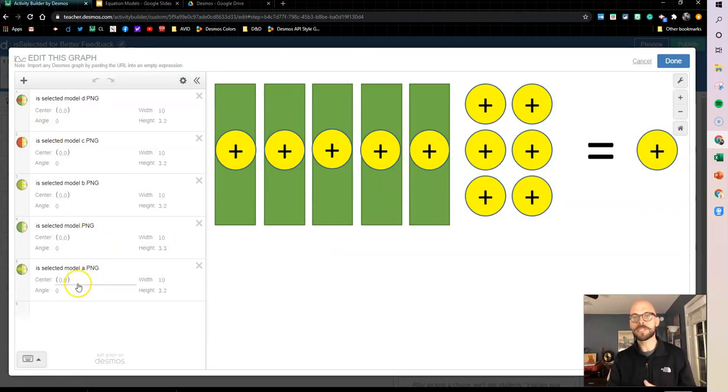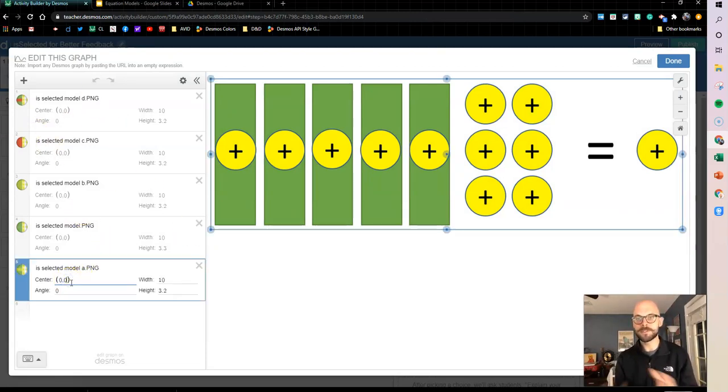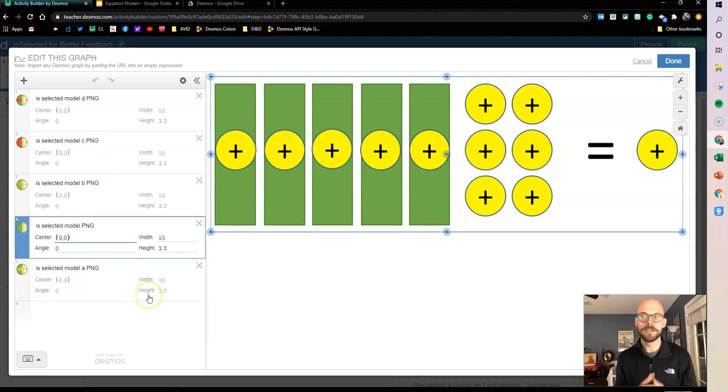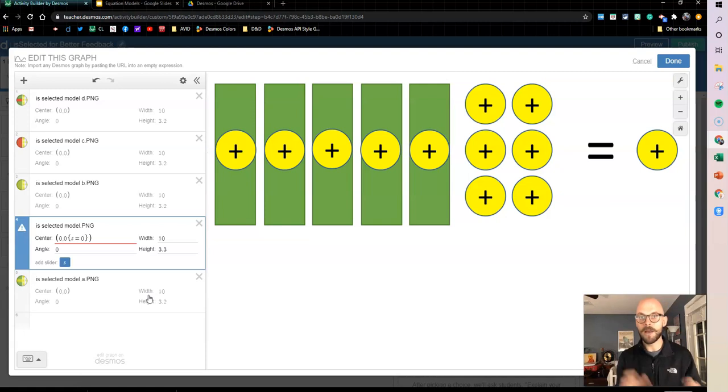So if I'm looking at my original model, the original model is right here. What I'm going to do is put a conditional statement after this y value. I'm going to use my open squiggly bracket. I'm going to say when s equals 0, I want to display that. So what we're saying essentially is when s equals 0, that y value is going to be 0. Otherwise, the y value is going to be undefined, which means that image won't display at all.